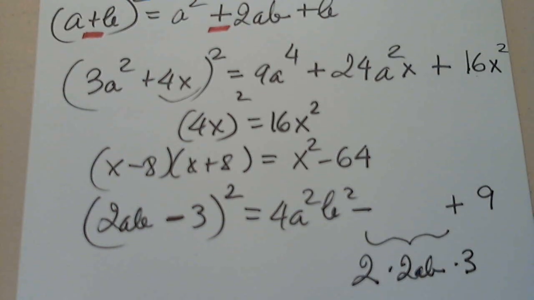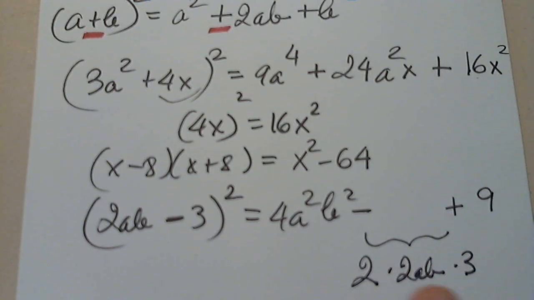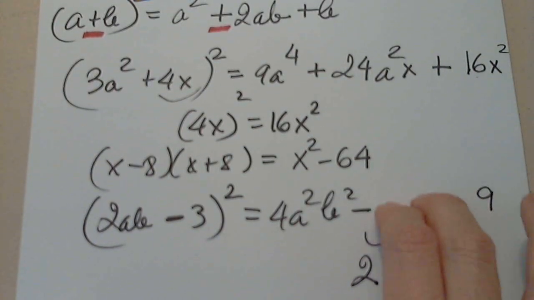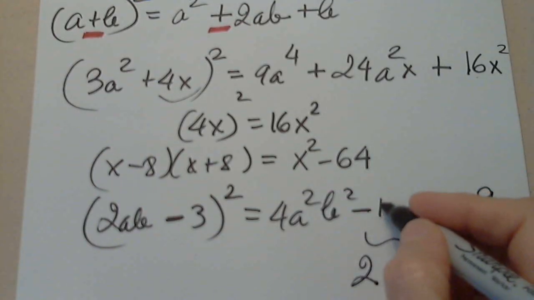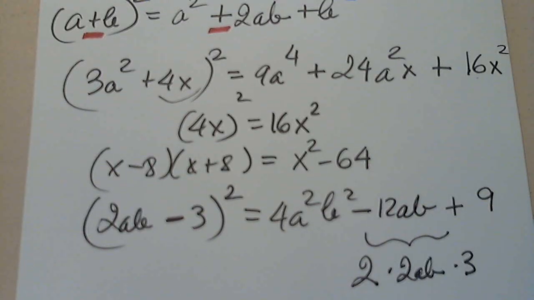You can write it like this. You don't have to do it in your head. But please no longer FOIL. So you can say 2 times 3 times 2. You can say 2 times 2 times 3, whatever method you like, but just tell me what is the middle term. Would that be 12ab? 12ab, excellent. That's it. 12ab. Very good.